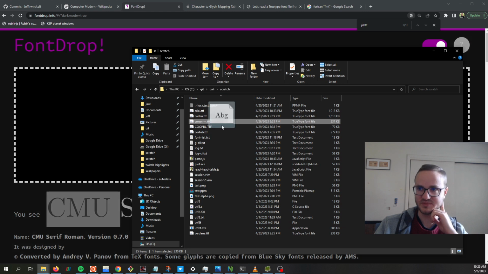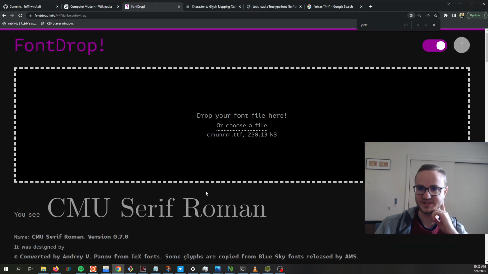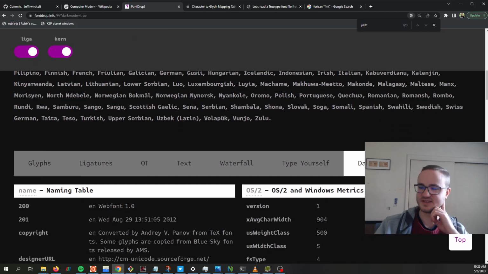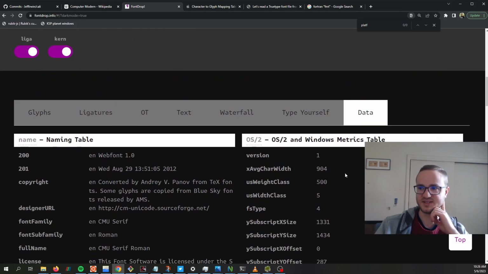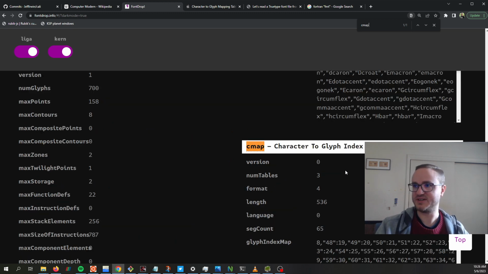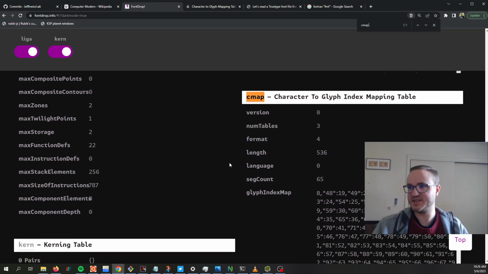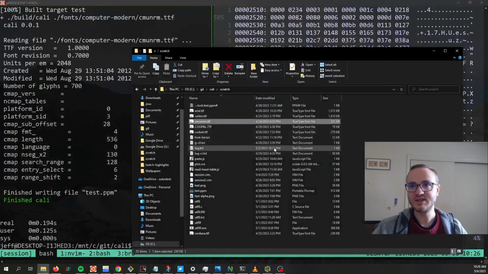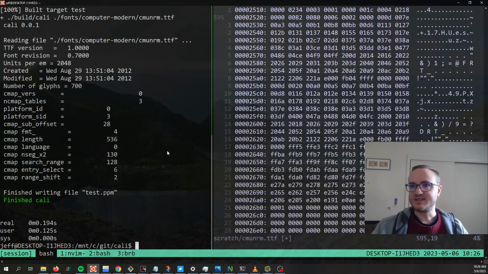I'm not going to redrop it because Chrome is a little bit slow for me. This isn't the fastest computer in the world. But this shows you what's inside a font file. So I'm using this to verify. Oh, I can verify some of these. Length is 536. And that's exactly what I'm reading.